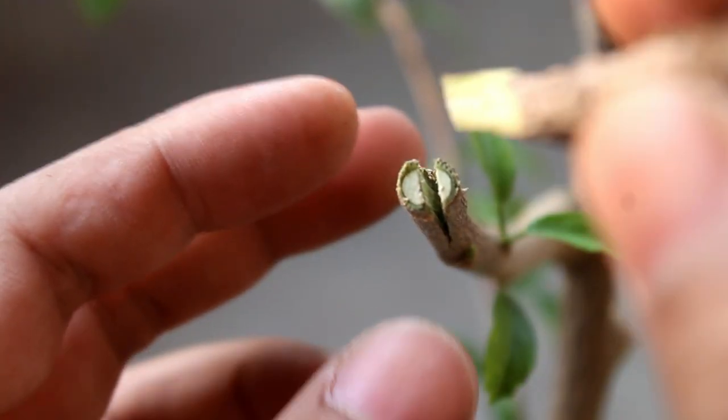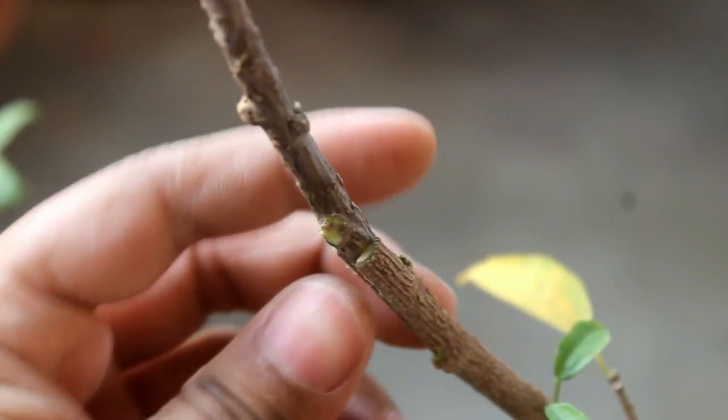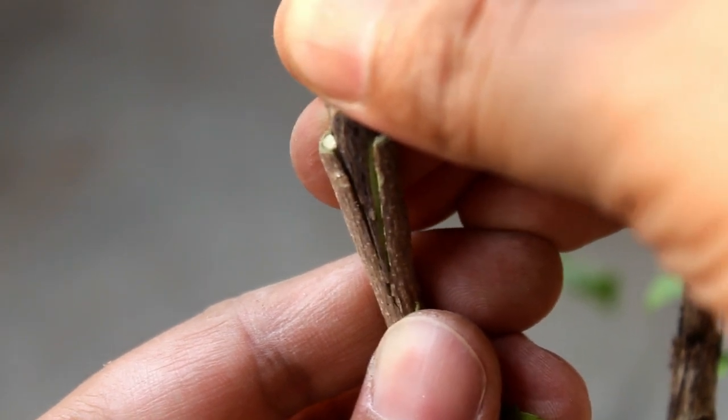Next, insert the scion very carefully. There should not be any gap between the scion and the rootstock or else grafting is not going to be a success. That's why please try to do it as smoothly as you can.